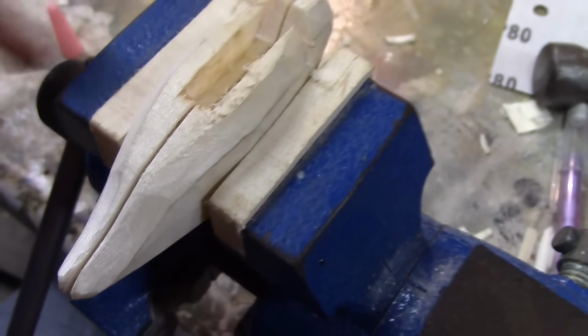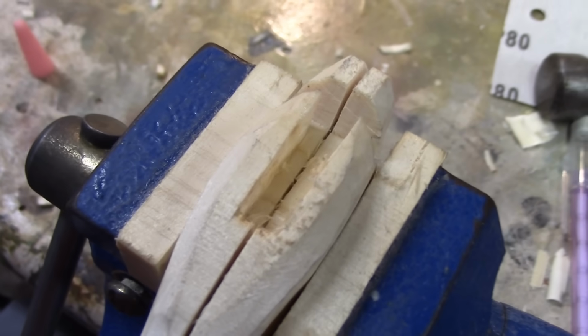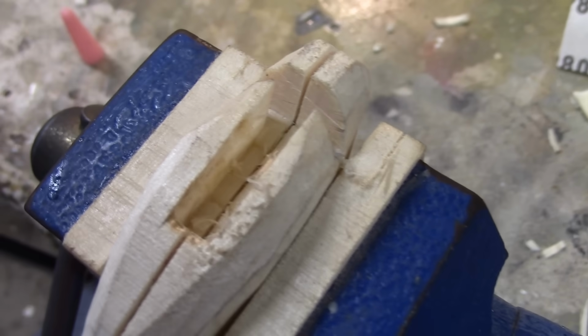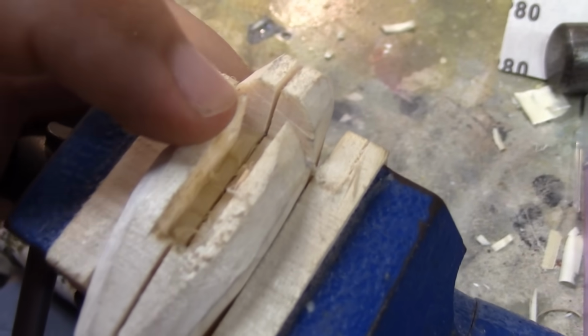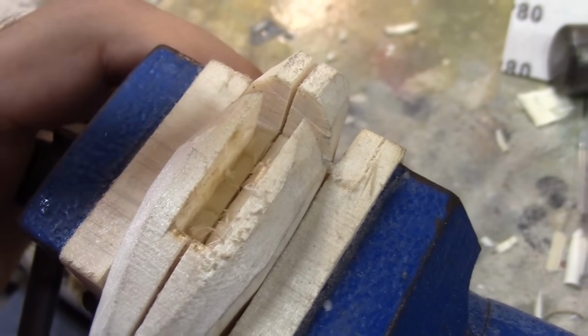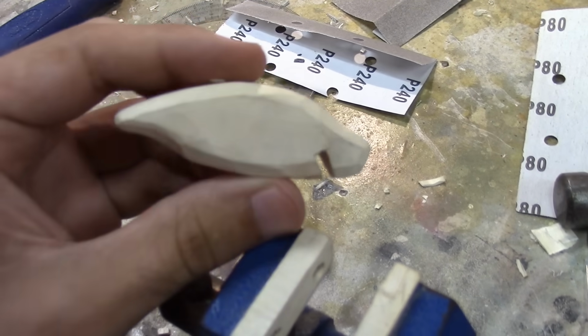So I broke it off all the way up to the lip. I didn't mean to. That was an accident, but I can still make it work. I'm going to put the wire in, then I'm going to cut the lip out, install the lip, and then I'm going to weigh the bait. But before I do any of that, I'm going to smooth all this out so it's not so rough.